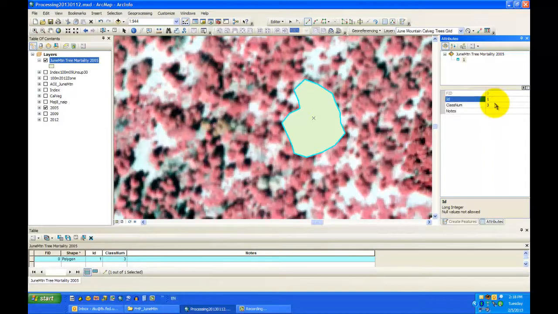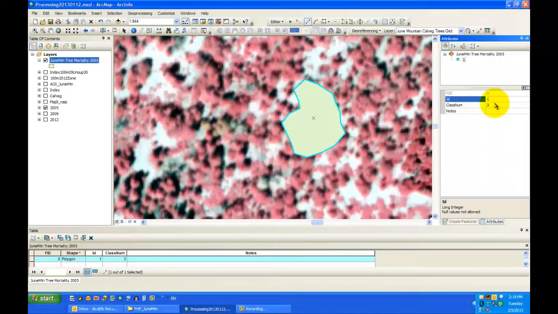When you do this, it's almost automatically full mortality for that digitized polygon, right? Unless you want to account for the gaps between canopies, then you have a percentage of dead canopy cover within that polygon. Well, that's another story.